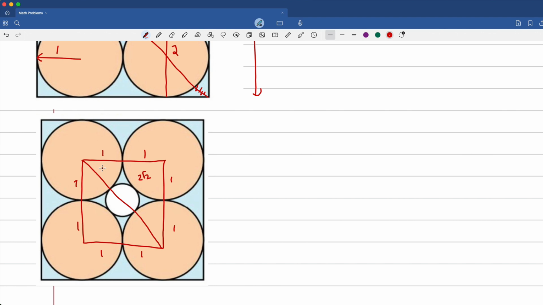And it would comprise this radius plus this radius, which is 2, and 2a. Therefore, 2 plus 2a would be equal to 2 root 2. So in other words, dividing the entire thing by 2 would leave you 1 plus a is equal to root 2, or a is nothing but root 2 minus 1.